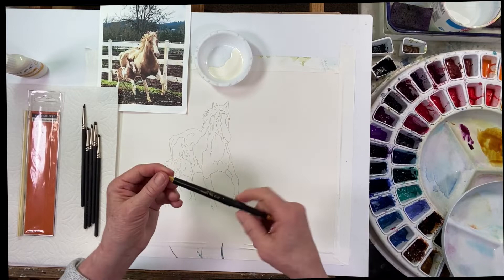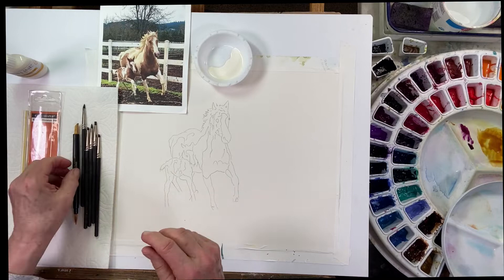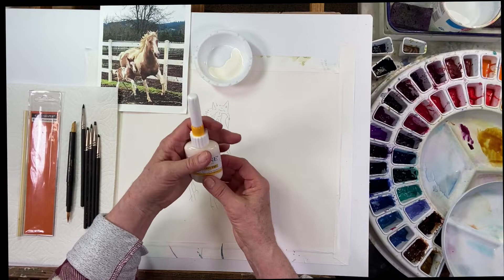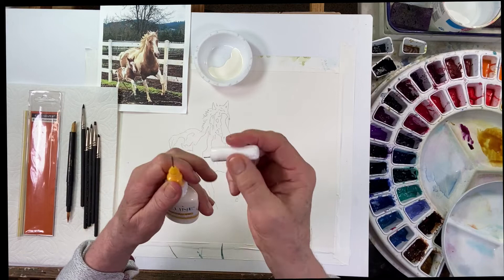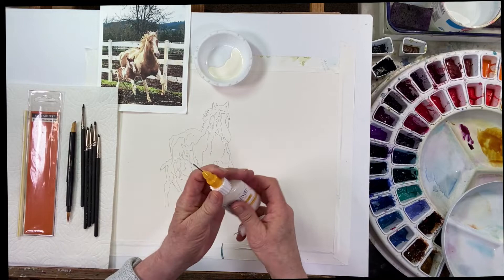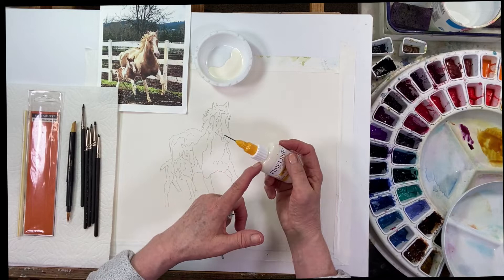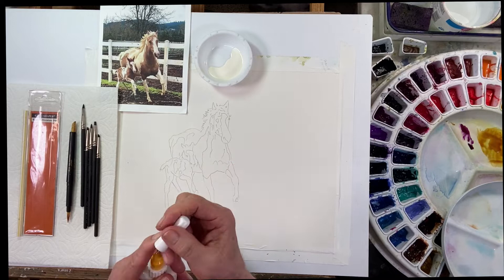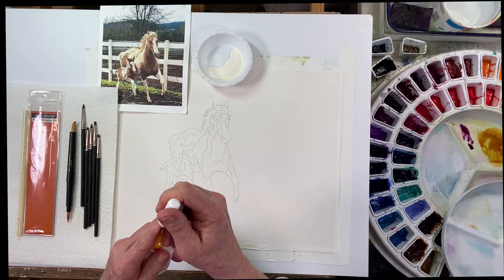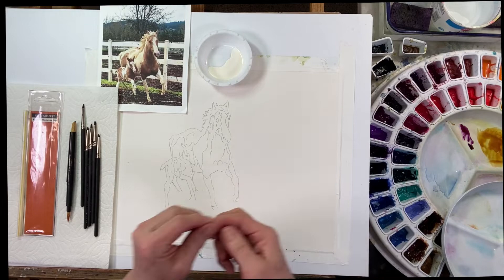There's also a little tool called the Incredible Nib. I don't use this very often just because it's kind of hard to clean, but it does have a nice point on it. I could use it as well in this — this end is wider so it would spread a broader area. There's also this fine line applicator. You can find these in your art supply store or on Amazon. It comes with a little pointed tip that goes right into this tubular metal piece, and you can get some pretty fine lines with this, although even when you don't shake it, it can still bubble up. So you have to be pretty careful with it.